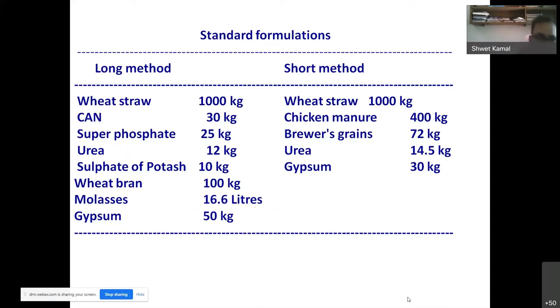We have two methods of compost preparation. One is the long method and another is the short method. In the long method, we wet all the ingredients together, mix them, and then go for turning. We turn the compost pile at an interval of 3 to 4 days, and finally, after 28, 29 days, you get the final compost.